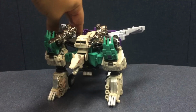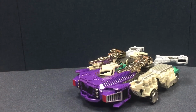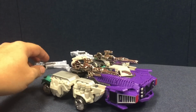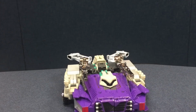So yeah, there's his winged wolf mode. And here is his armored car mode. And again, aside from the color scheme changes, not a whole lot of difference from the original. Now, granted, if you had the swords, you'd have them plugged in here as a couple of extra guns.